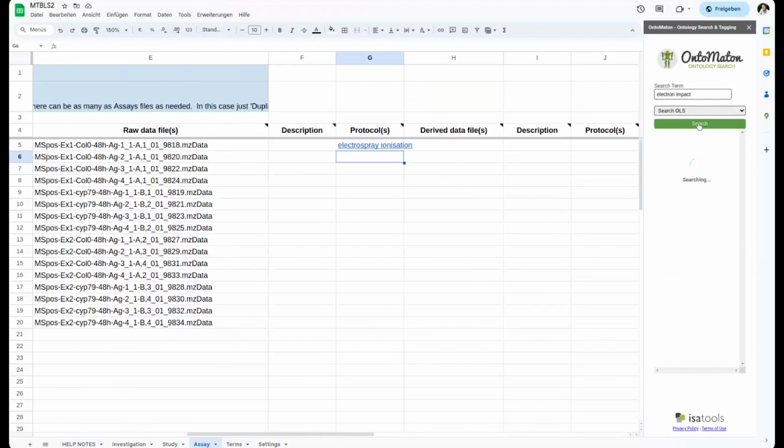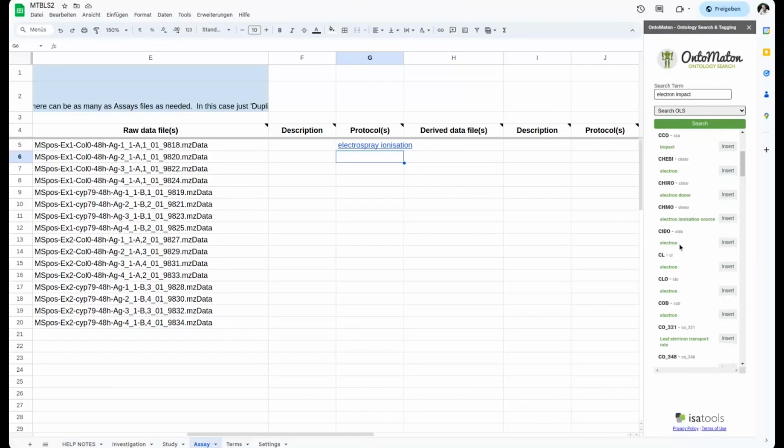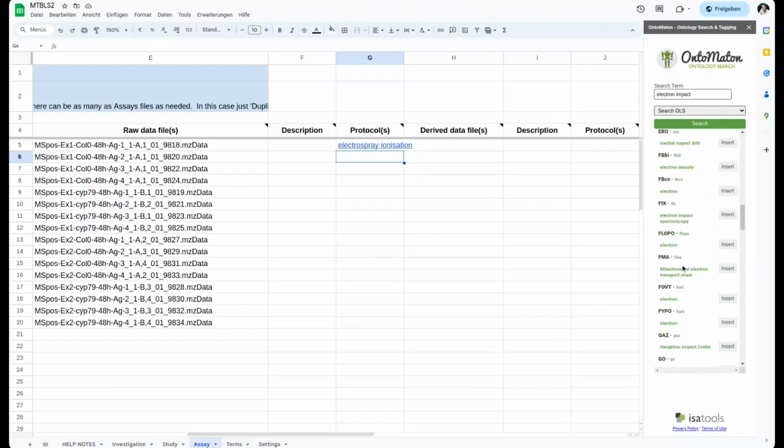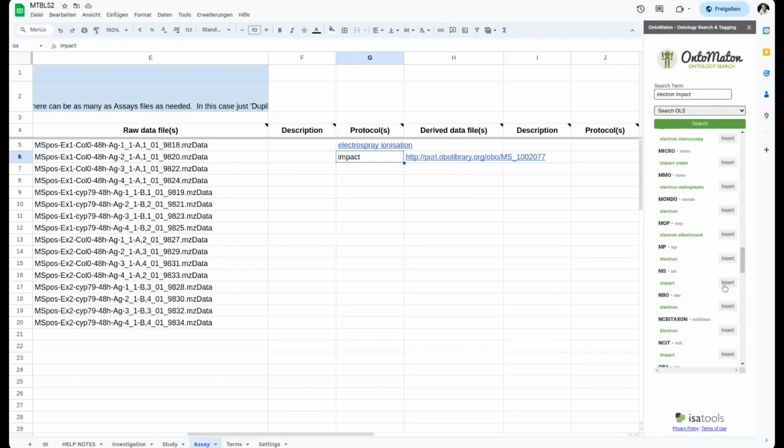I'm actually using a bad search term here. Electron impact is an ionization technology, and that is a comment going to the terminology service people. Please make sure that if users do a query, then having an AND query is super important, because at the moment I get everything with electrons, and the MS ontology somewhere down here has impact, which happens to be a particular mass spectrometry instrument from Bruker. So this is rather useless. That's where we need the lookup services to improve.